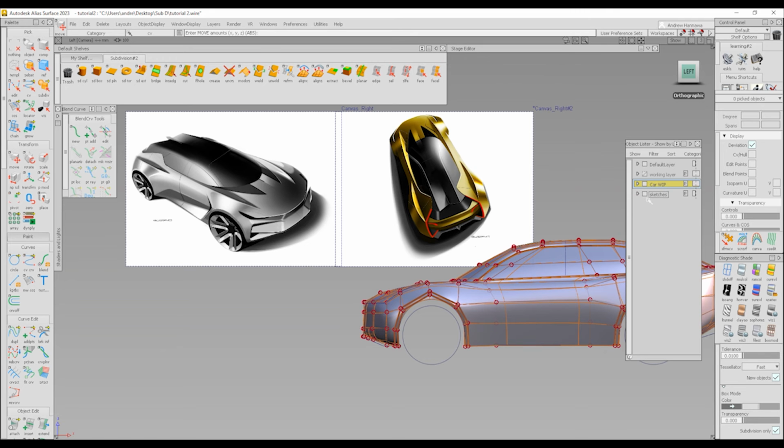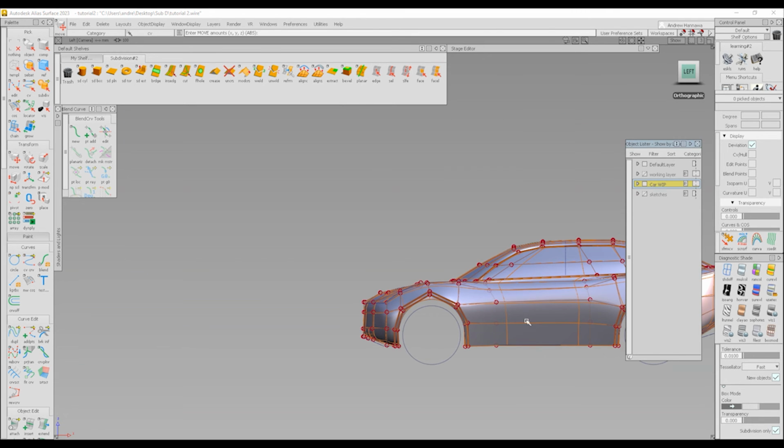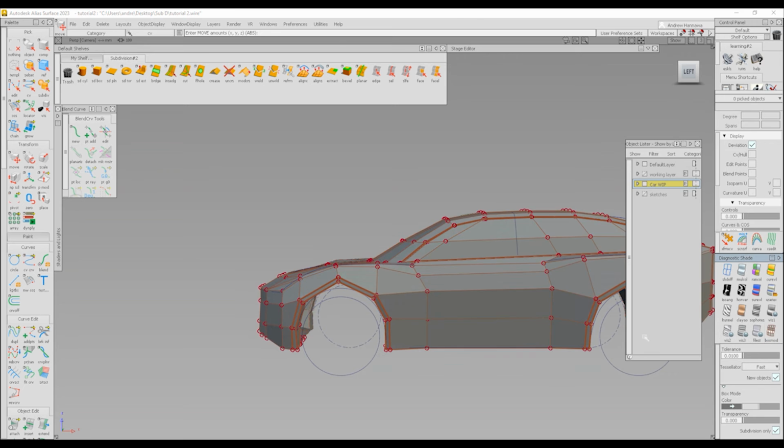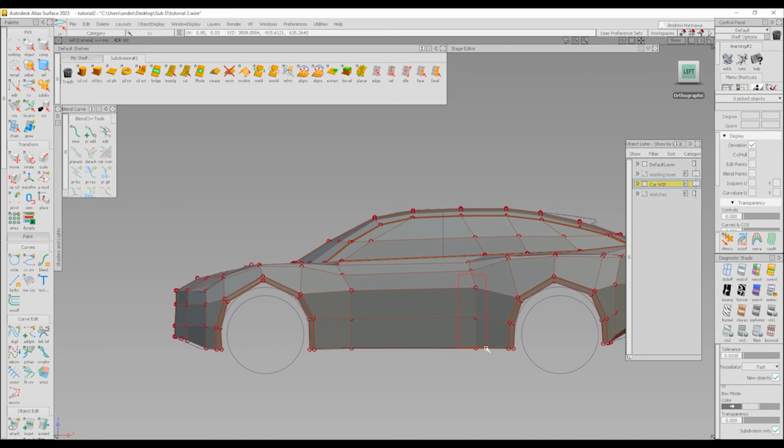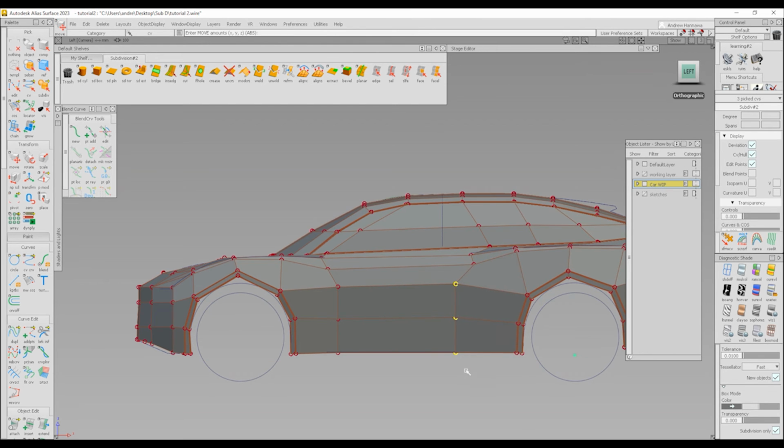So to do that, I'm going to turn off the sketch for now, and I'm going to go into box mode. I'm going to move these CVs a little bit this way, so that I have something to use the cut tool on. So I'm just going to go in here, and I'm going to cut like that.